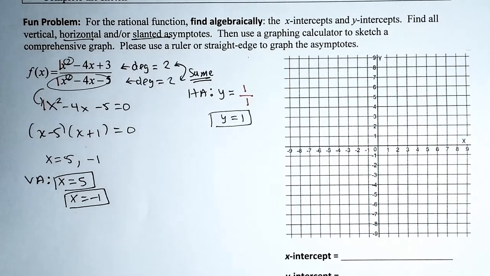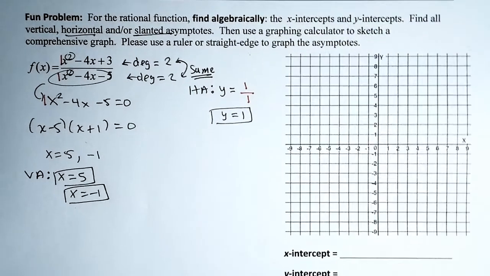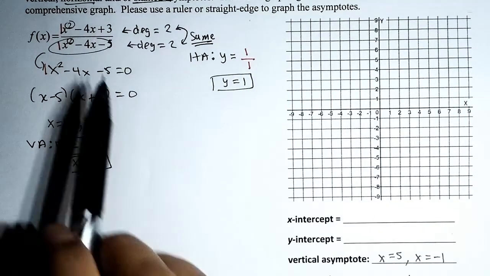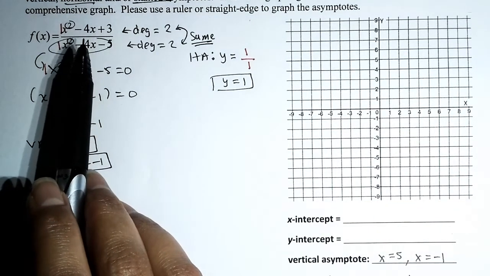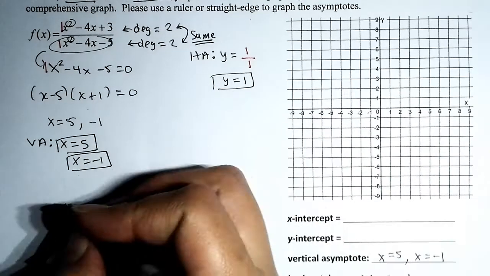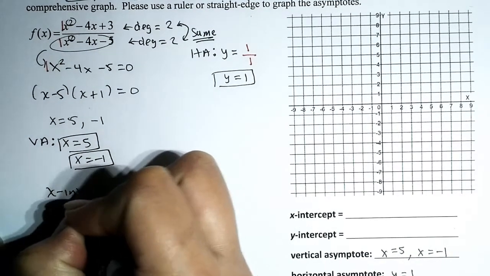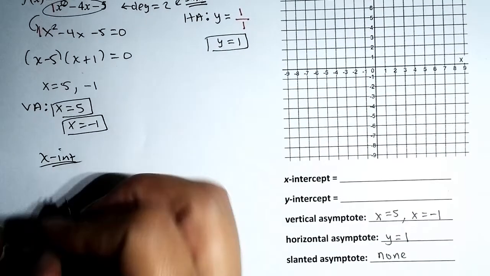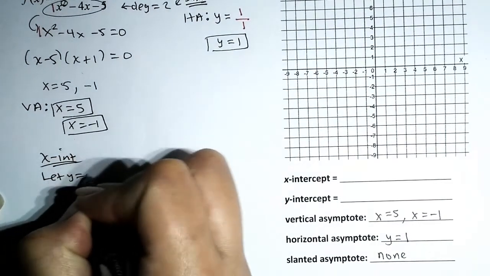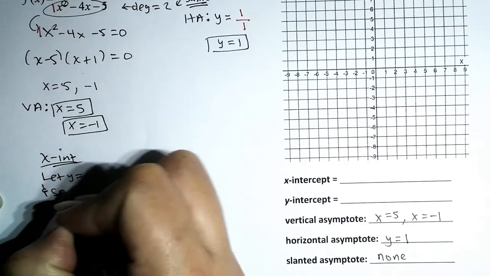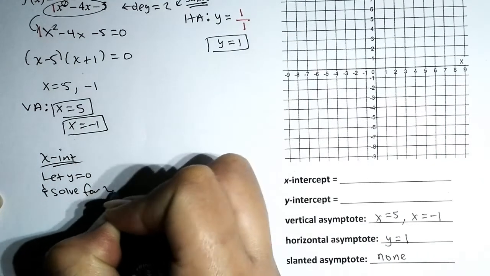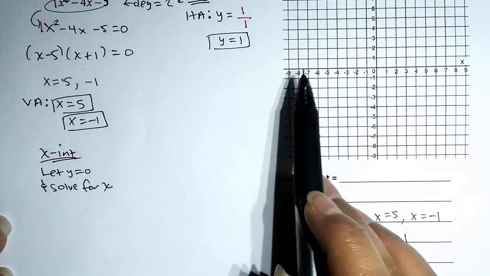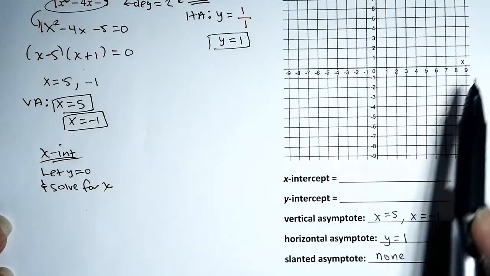And that's the strategy that I'm going to use because that's what we did when we were graphing lines. But if you're like, nope, I have no time for that, then just go ahead and memorize, find zeros of the numerator. So let me just speak to myself. To find the x-intercept, I'm going to write down what we just said: let the other variable equal 0 and solve for x. And this is not because I said so, it's because it comes from the graph. Doesn't matter where I am on the x-axis, the value of y is 0.